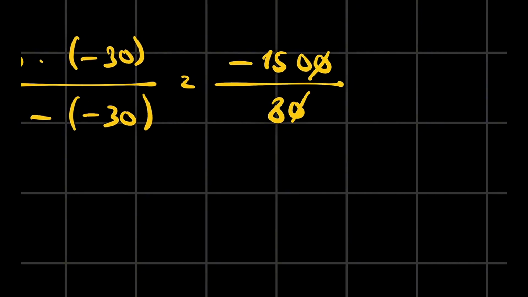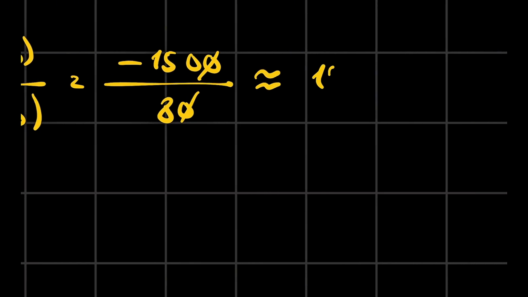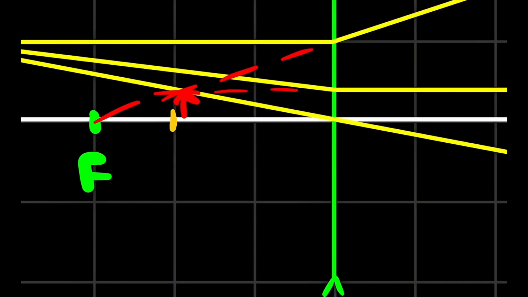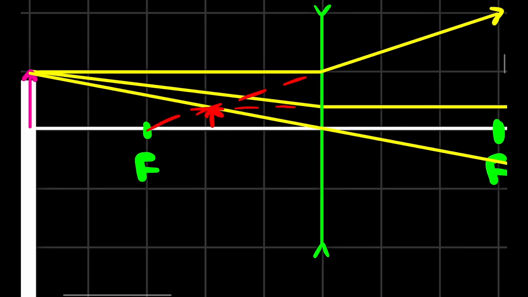Okay, if we cancel those out, 150 divided by 80, let me calculate it fast. Let me choose 150 divided by 8. It gives us about 18, minus 18, because we have minus there, 18.75 centimeters. Well, basically it's good. I think that we are pretty close. As you can see, it's not exactly at this 2 boxes point. It's something very close to that, but it's not exactly at that 20 point, okay? It's not 20, it's 18.75, something very close. And I think that our image is pretty good.